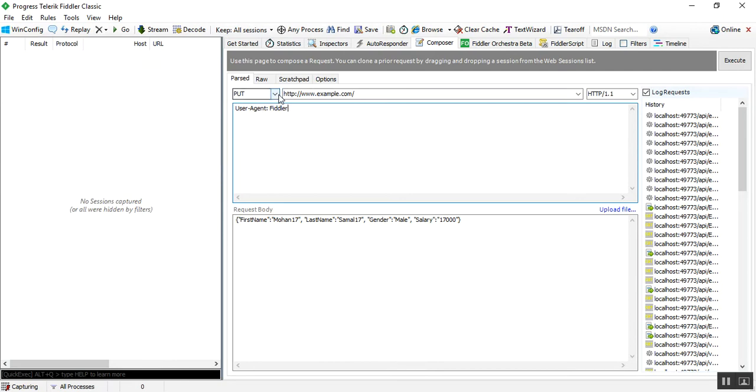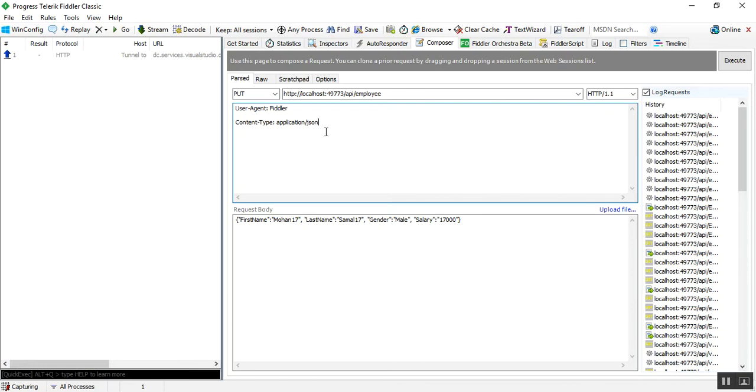Here I select the put method and type my URL, and I'll set my content type, that is JSON. So content hyphen type colon application forward slash JSON.